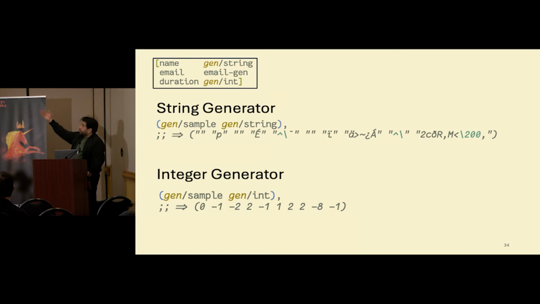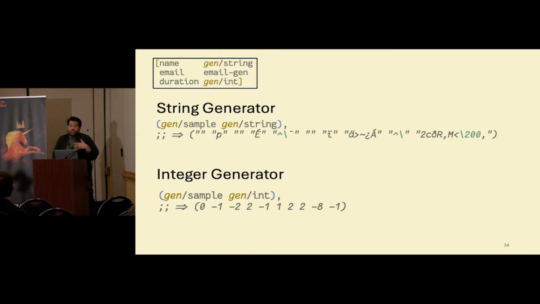Like I discussed before, we have a string generator and an integer generator. This is provided by the tooling that allows us to do property-based tests. The sample function takes a string generator, and you call that when you want to see what the generator is going to give you. So this is a sample of something that you might get, and it is just a bunch of random strings. The integer generator gives you a bunch of random integers, and it's actually interesting that this is still passing with a negative subscription count.